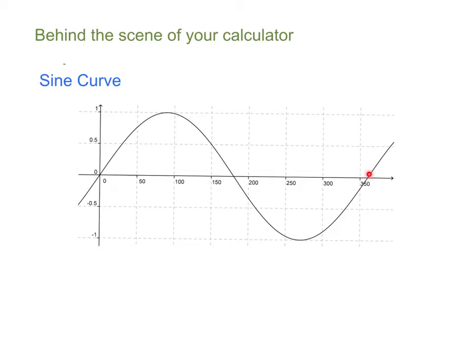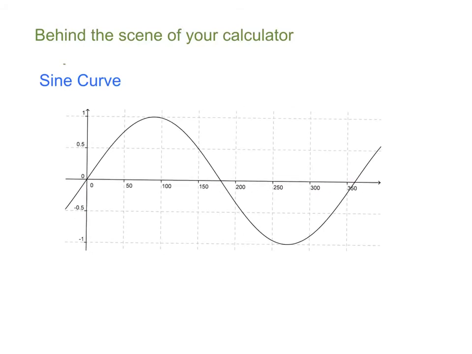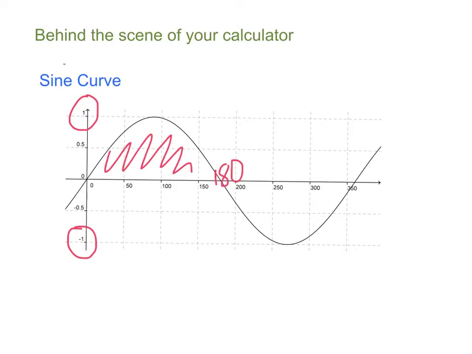So as you can see, a couple pretty important things are happening. We have positive values on the top side, and we have negative values on the bottom. But if you have a look and notice, the top of this starts at 1 and it goes to -1. So the only values we're going to have for sine are between 1 and -1. From 0 to 180 degrees, those are going to be positive. And from 180 to 360, those values will be negative. So you can use this curve to estimate the sine value of any angle.